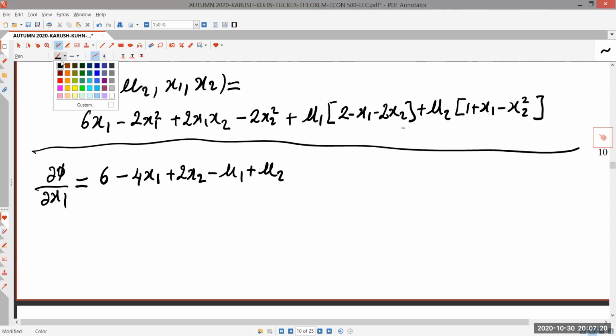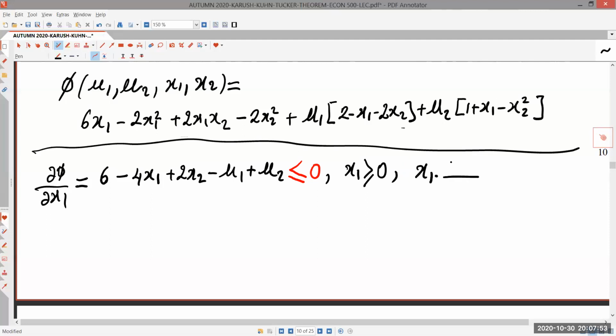So what is the condition here? Equal to 0. Since this is Kuhn-Tucker's world, less than or equal to 0. Okay? And then here, x1, this is not Lagrangian somehow. You have to switch your mind between this Kuhn-Tucker and the other Lagrange. And then here, this product also must be equal to 0.